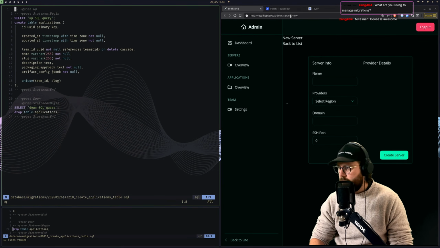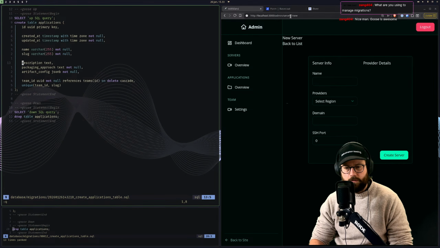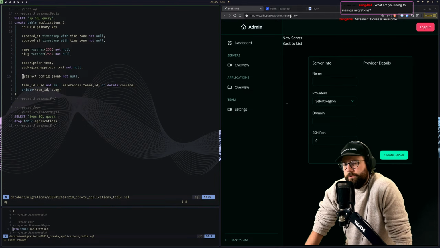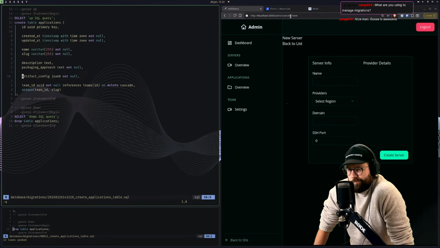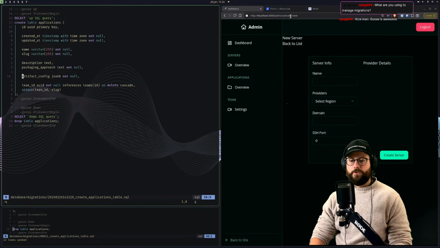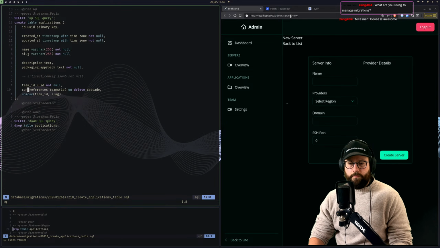Come on. Team ID, I need to fix this. Name, slug, yes, description, packaging approach, and artifact config. I'm not sure I want this right now. But I want this to be an explicit constraint.